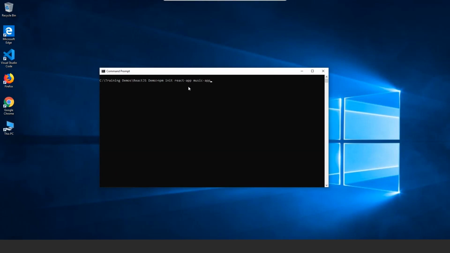As a prerequisite for the demo, all we need to do is install Node.js from nodejs.org, the official website. Just download it and install it, and then you open the command prompt and fire npm, which stands for Node Package Manager, init for initialize. React-app is a standard keyword to initialize and create a skeletal structure of a React.js application, and the name of the app is Music App.